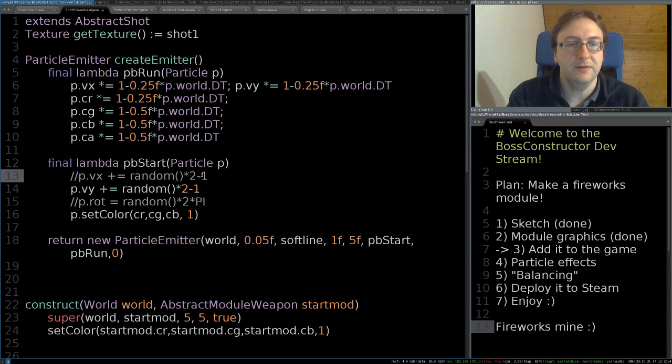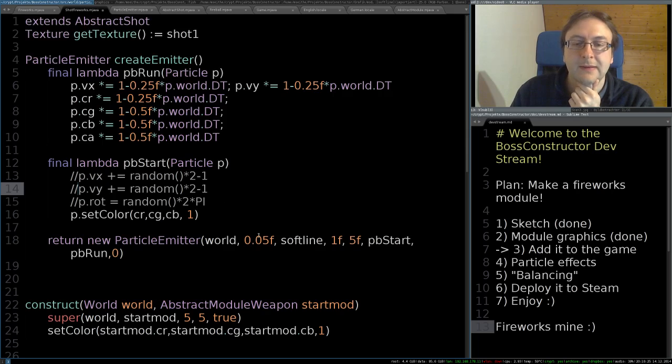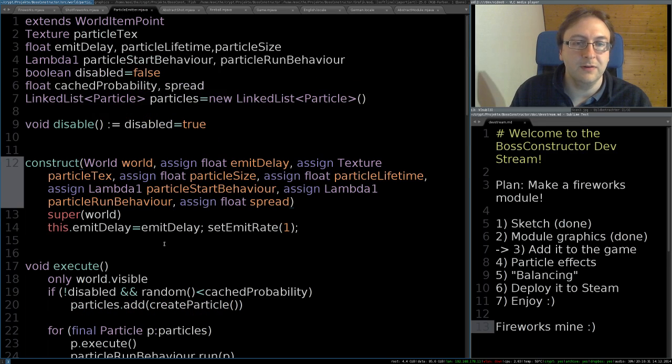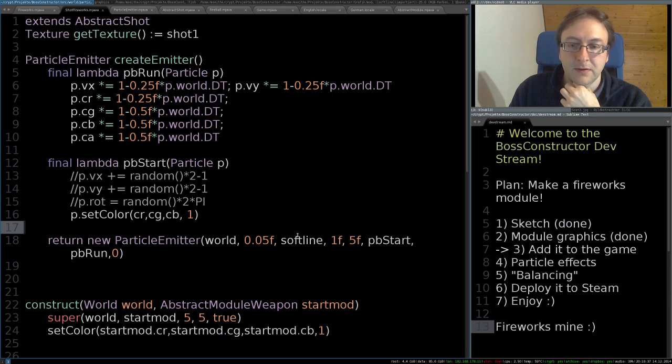Okay, reducing the spread would be just to eliminate these two lines. And then, how is the size actually determined? Let's look here. Particle size is the fourth parameter here, which is 1 at the moment.